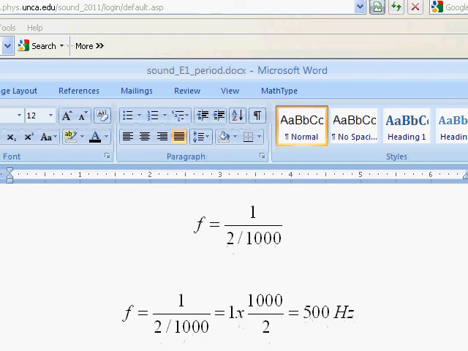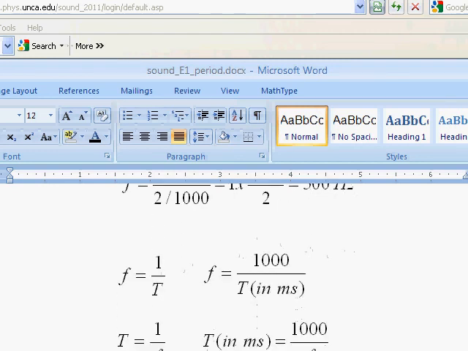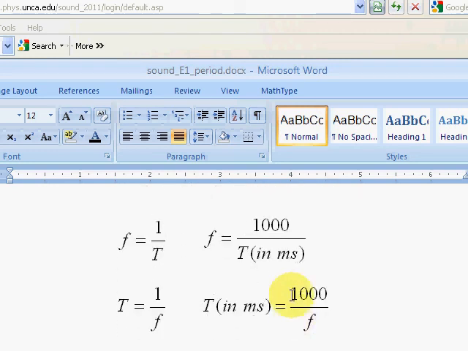Now, students taking lab, I recommend to remember a variation of the formula because milliseconds show up from time to time. And here's your regular formulas. F is 1 over t, t is 1 over f. That deals with seconds. But if you want to deal with t in milliseconds, you can prepare the situation by just having 1,000 there and 1,000 here. This is a variation of this formula, and it's easy to see where that 1,000 comes from.